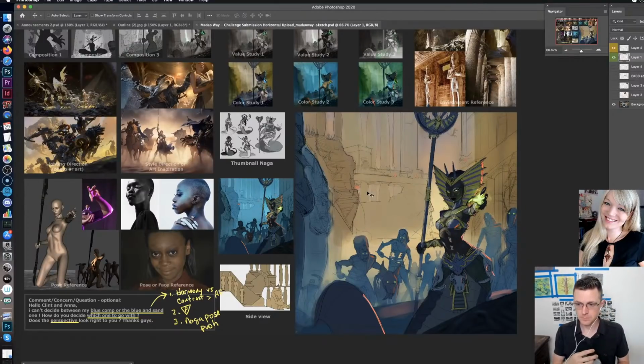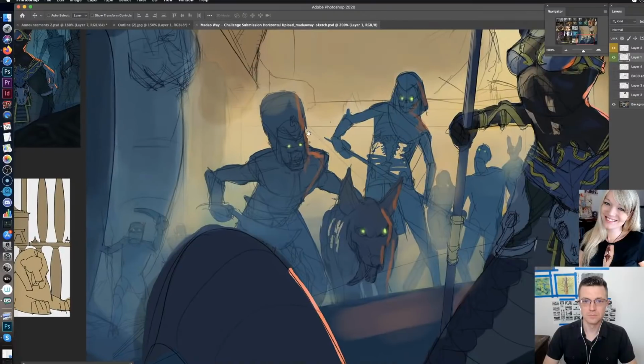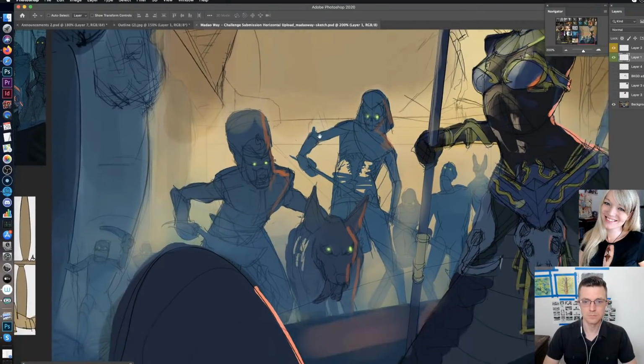Yeah, I also like the piece very, very much. She has a great eye for the details, a very good line art. One thing that I might think is really tiny, maybe you'll laugh. It's not so much important, but the guy in the background looking at her, it looks like to me he's looking at her. I changed that to making him a little bit more tilting towards us, and the dog's head as well, because to me they look like they want to attack her and not us. So it's a really minor thing.